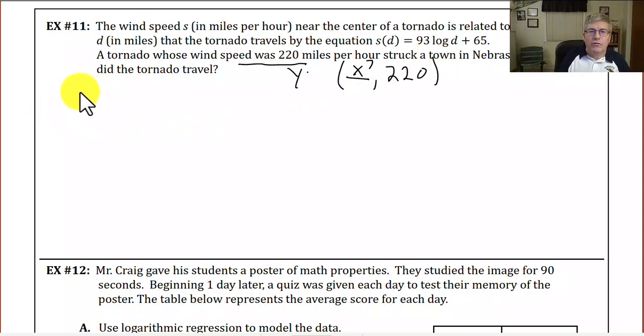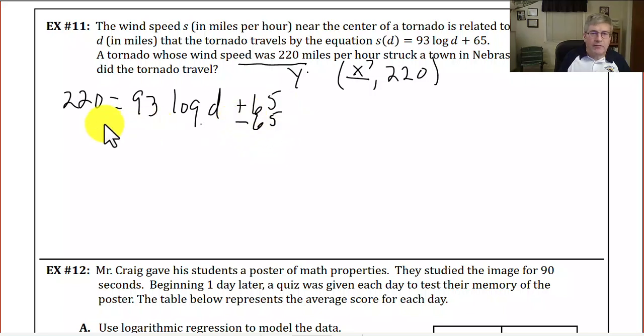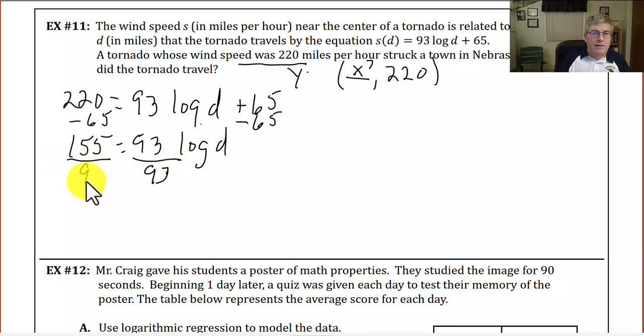And so we want to find x when we have a y of 220. So using our function, we can say 220 equals 93 log base 10 of d, log d plus 65. We can subtract 65 from both sides, and we get 155 equals 93 log d. Divide both sides by 93.